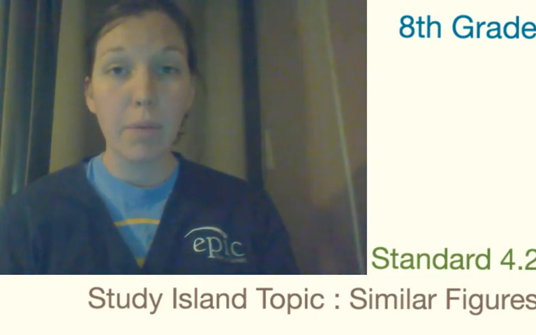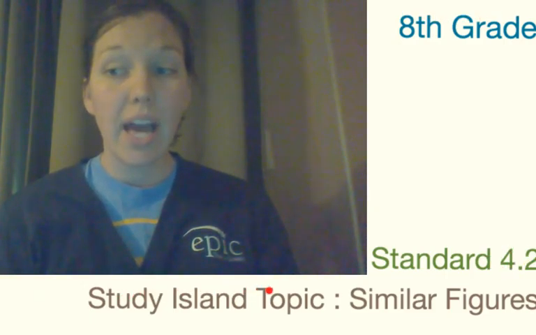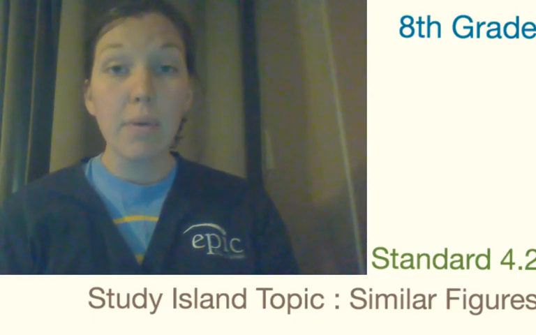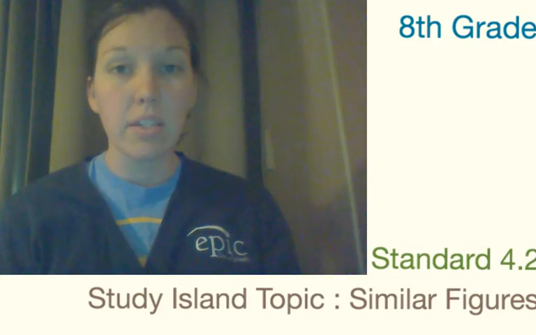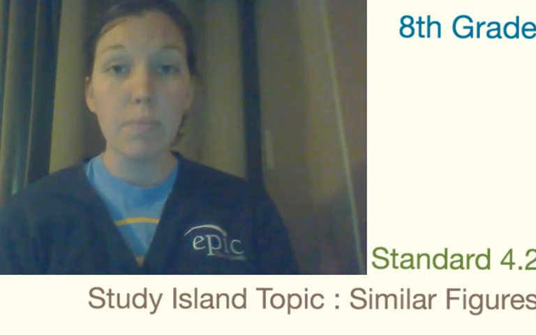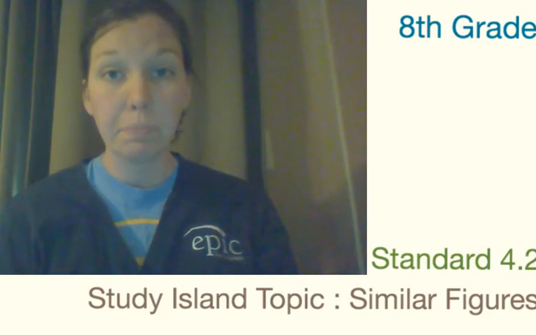We're going to be covering topics under Standard 4.2 in 8th grade, and also topics under the Study Island lesson, Similar Figures. So today we're going to be looking at what it means for a pair of shapes to be similar figures, and what that means is they're going to have the same shape, but they're going to be different sizes. So it's like you press the enlarge or reduce button on a copy machine.